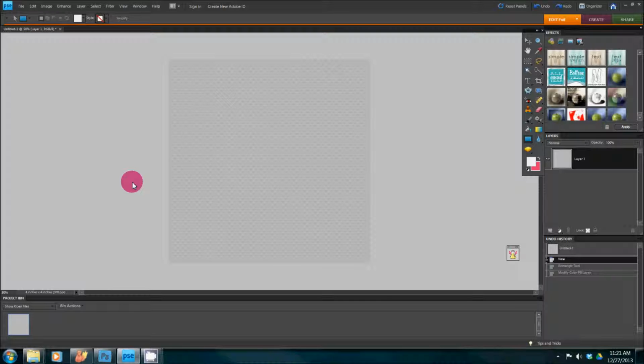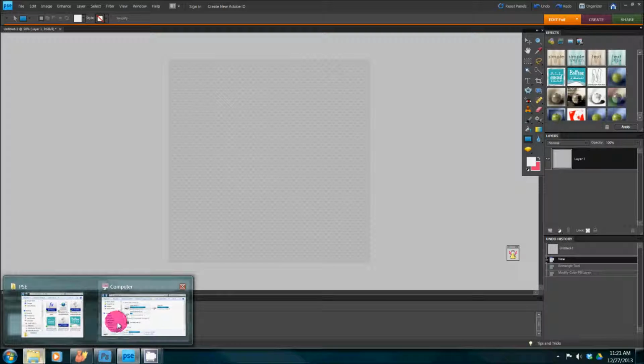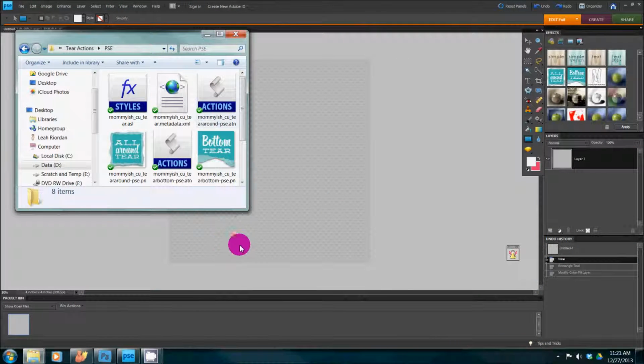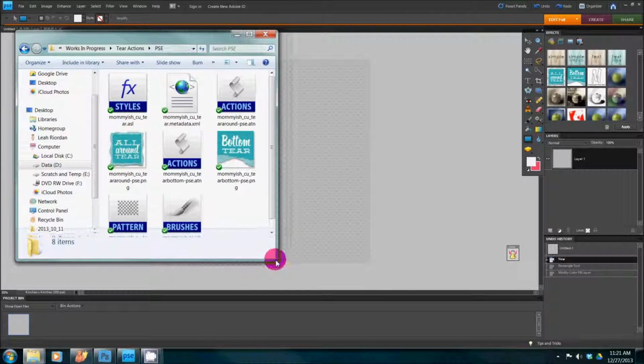In Photoshop Elements. I'm going to go ahead and give the tutorial on how to load everything you need to do for this set and then how to use it. So first part, loading it up. First thing you're going to do is open up your zip folder, which will have all the files in it, as you see there.